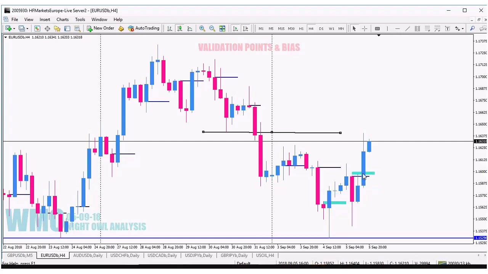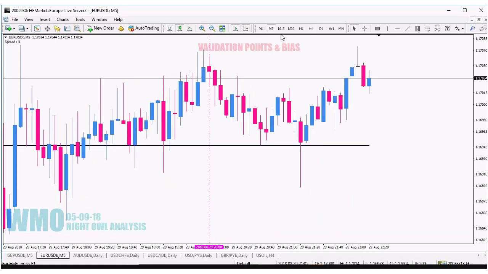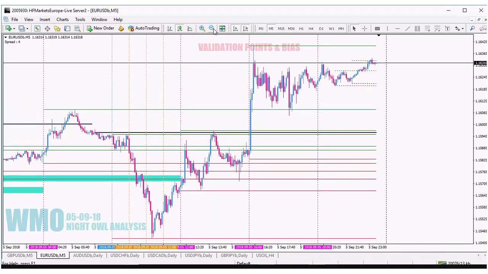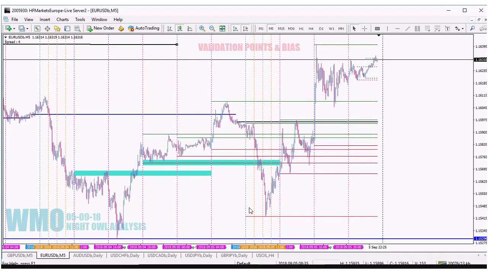And what happened when we woke up at 6 a.m.? It stop hunted all the H4s, and then we're seeing price rally. Let's go into today. So this is today. There's one H4 here, another H4, another H4. Stop hunted everything, with this drop down into where? Look at this. Nice area. Origin.